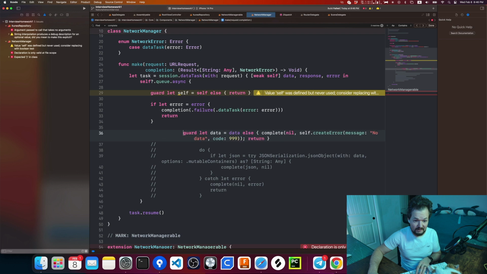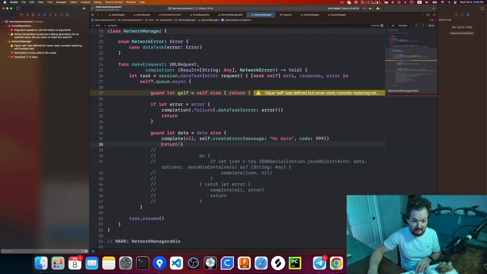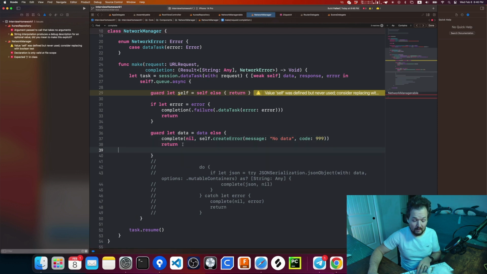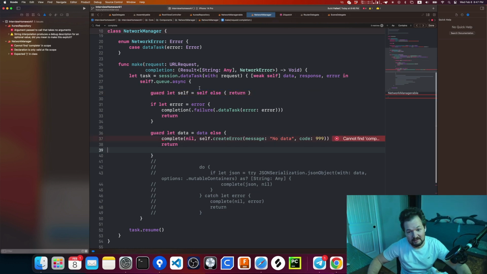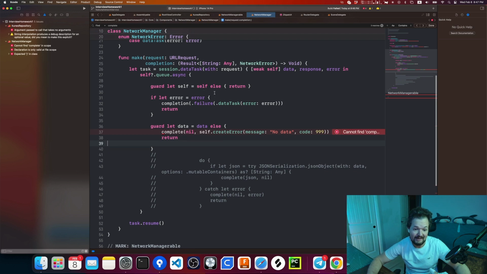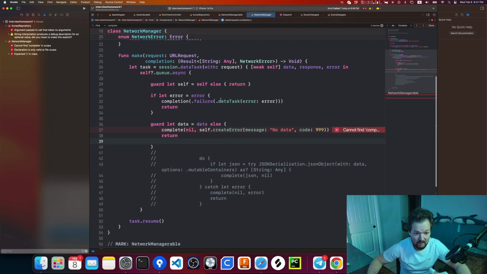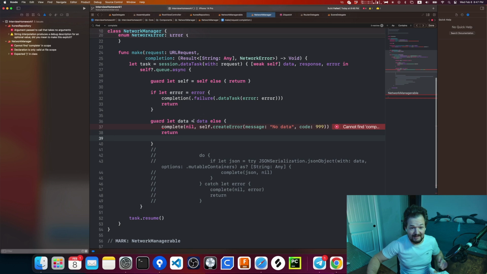If data does not exist, and this is an interesting question, what do we need to do? Do we need to return an empty array, right? Let's do that. If data is nil, probably we will.